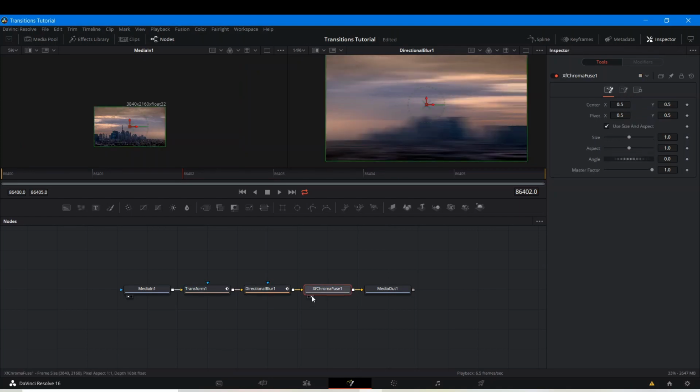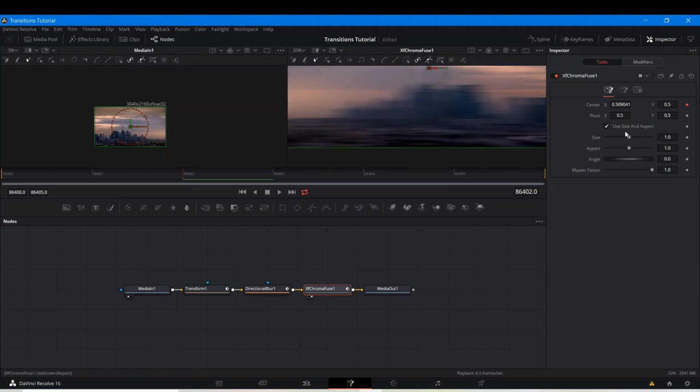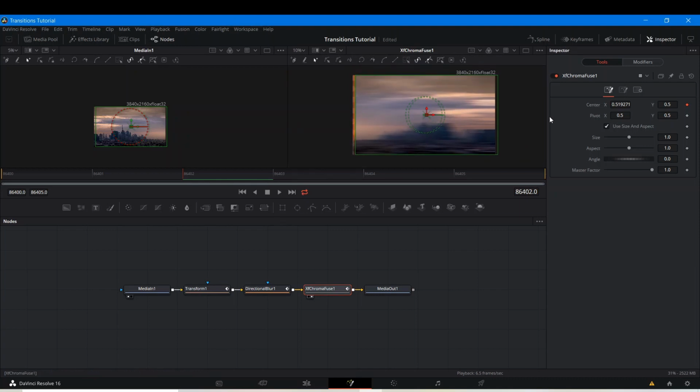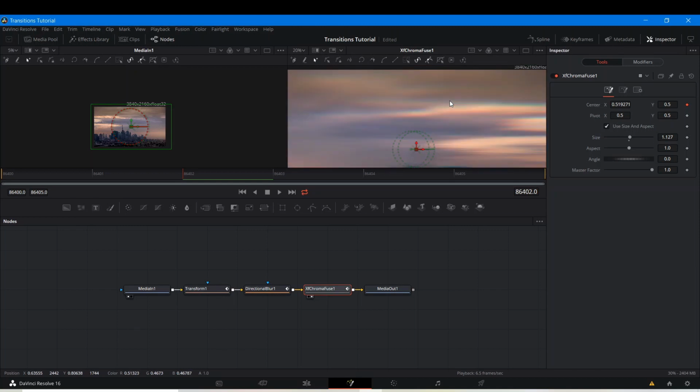And as for the XF Chroma fuse, we would go to the same frame, animate the center, offset it just a little bit, and you don't see much aberration at the moment, so I'm just gonna offset it a little bit more. I'm just gonna make the size a little larger, so you can see the aberrations more. No one's even gonna notice this part, so alright, so here are aberrations. It's a little bit better.